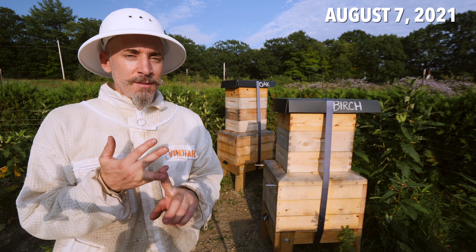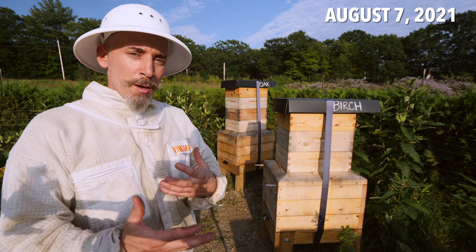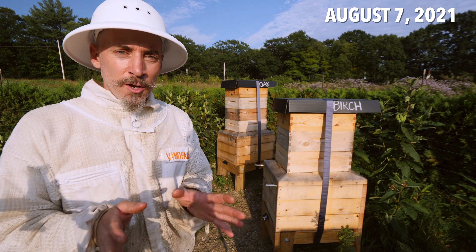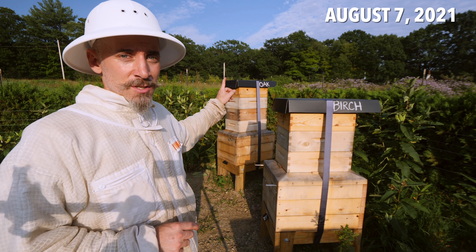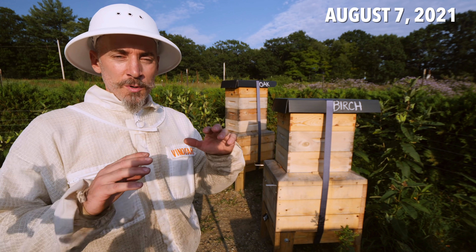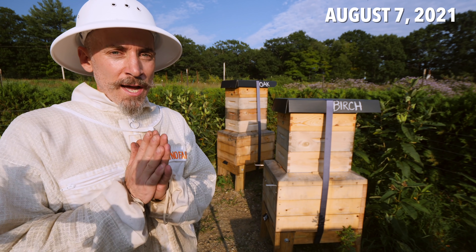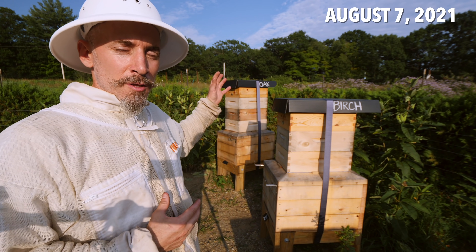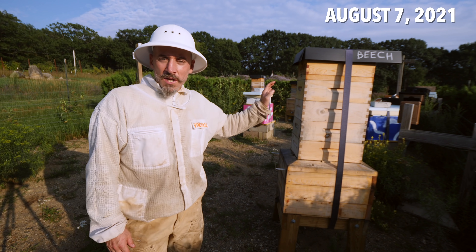I wanted to do mite checks on all the hives and make sure everyone was queen right, and this is where we stand. The birch hive is doing great — there were a lot of queen cups being formed in there. I thought maybe they were feeling a little tight, so I gave them an extra super. Nothing is capped in the super, but I wanted to give them some space. I took all the queen cells off. They are queen right and building fine. The oak hive is slamming — that's just my mega hive for the year. That hive is gigantic. The queen was doing so well before I put her into a nuke. Let them make a queen, waited 40 days, checked them out — full of brood, good queen in there. All those supers were looking pretty full, but nothing was capped, so I'm leaving them on for another few weeks. Our fall flow doesn't start for another three weeks or so.